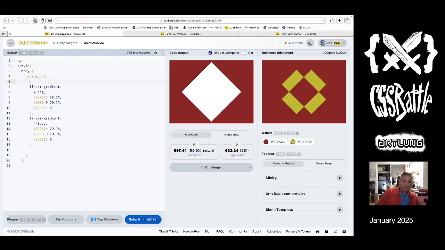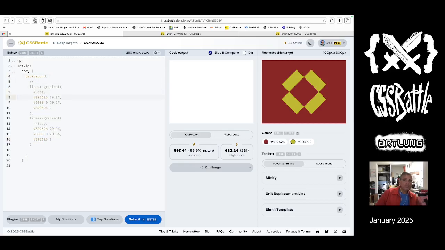So I think we do need this. But the conic gradient is a different thing. So conic gradient, we're going to say from 45 degrees, and we're going to put it in the upper corner, 100 pixels, 100 pixels, and no repeat, just for our sanity.